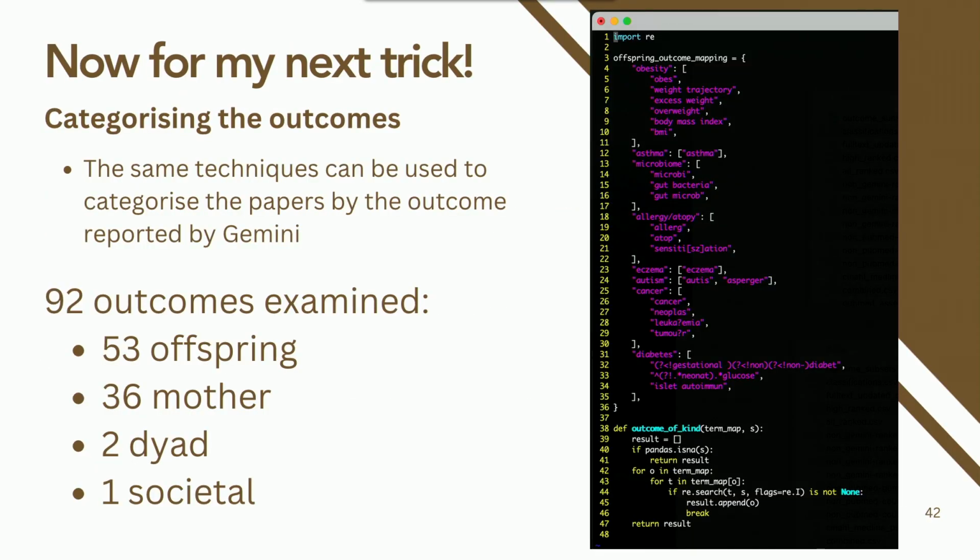Now, Python, my ever-faithful companion, continued to be useful throughout this research journey. I was also able to use it to assist with the full text review of the 539 papers that my team had agreed upon. Using the list of outcomes extracted by Gemini, I was able to use its power to divide the papers into smaller, more manageable groups. This is a Jedi mind trick of organization, because instead of facing off against a monstrous pile of articles all at once, we could deal with them in chunks of 40 or fewer.